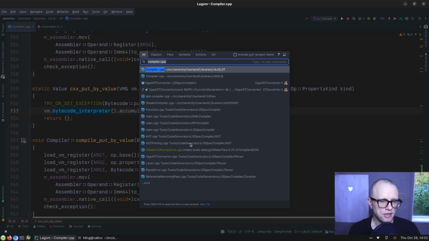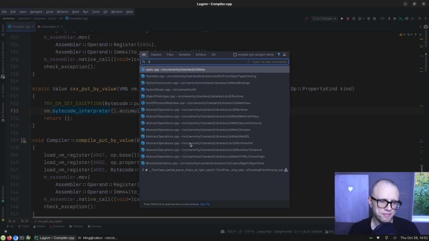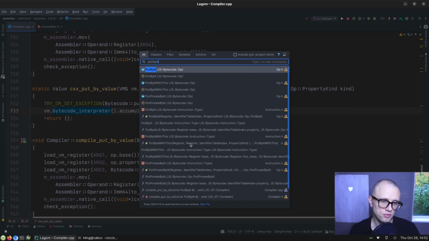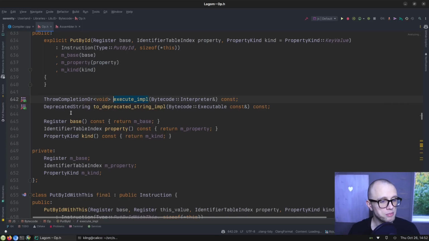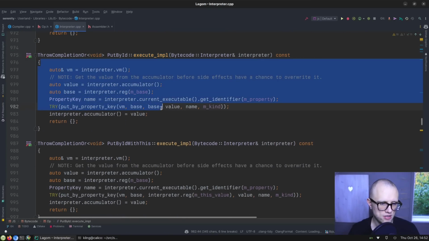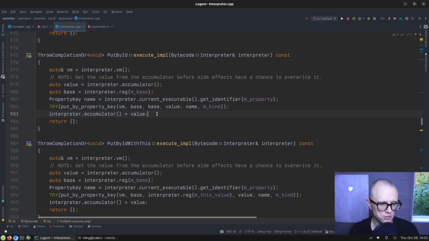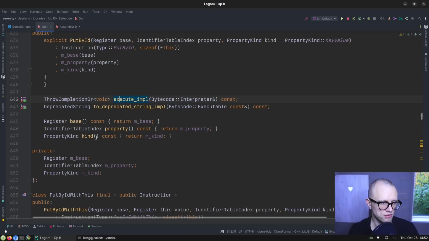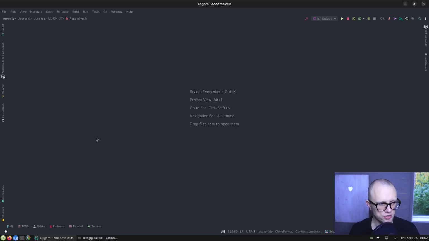So this is how the bytecode interpreter handles put by ID today. As you can see, it does its thing, and then finally it restores the accumulator to the original value. Same for put by value. So yeah, now we're back on track with that one.